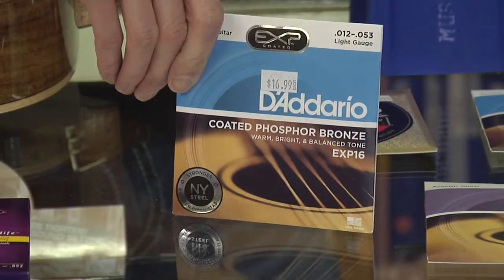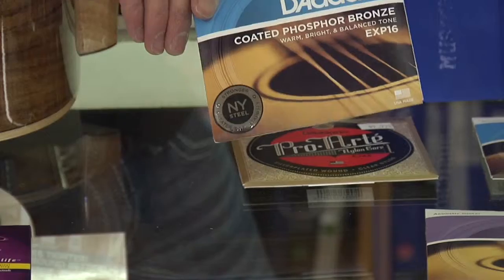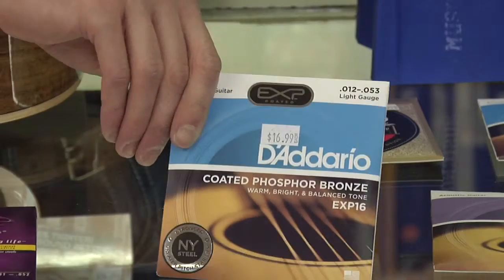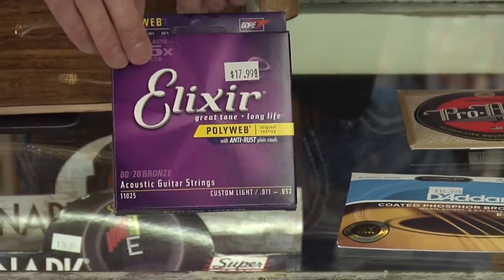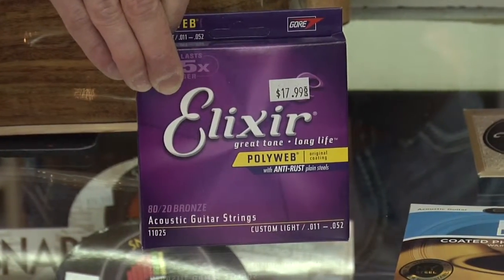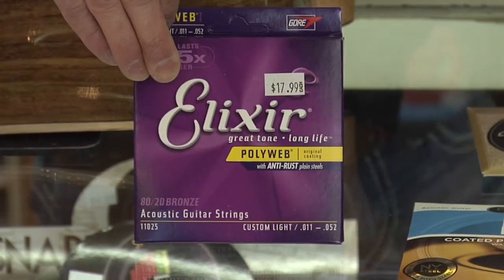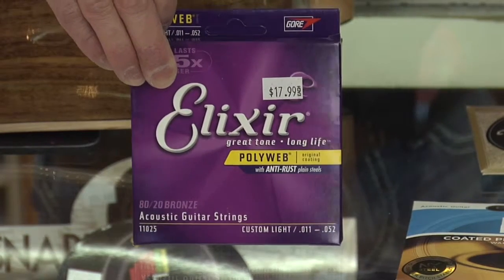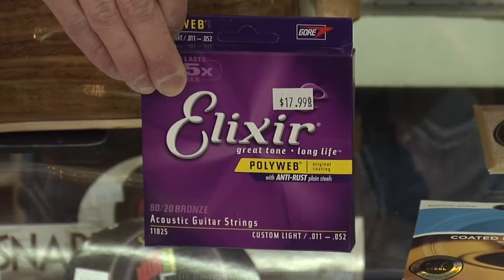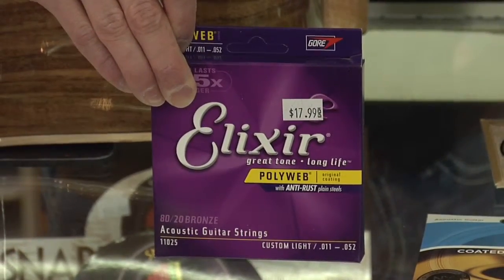So if you want a longer lasting acoustic string and a string that's going to sound better for a longer period of time, any of the coated EXP strings are going to do that for you, as well as a couple other manufacturers such as Elixir. These have a thicker coating on the string. You can actually feel and see this coating on the string. Again, these come in all the different sizes that you want, but it prevents any string noise on the guitar, and it allows the string to last longer. Like I said, you can see and feel it on the string as opposed to the EXPs, where you don't notice it.